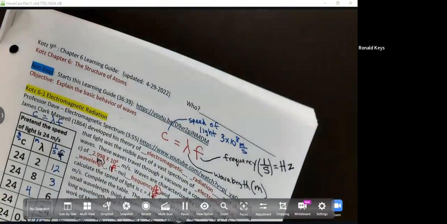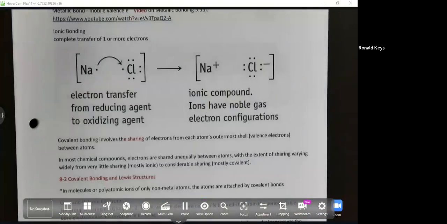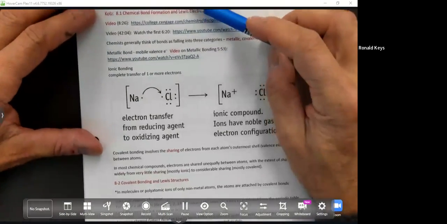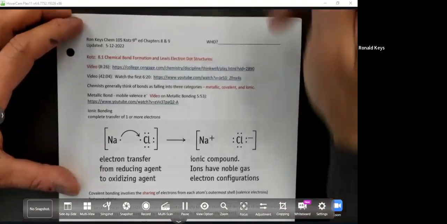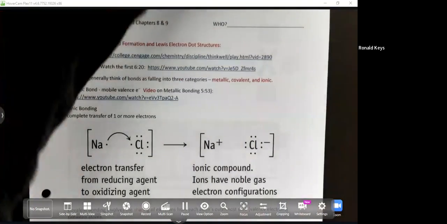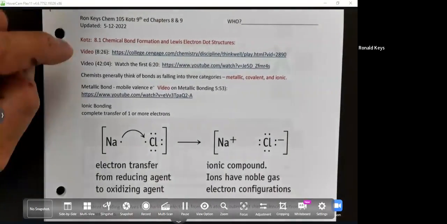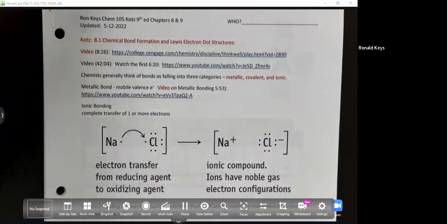So with that, we are going to the last learning guide. I'm not going to have you do quiz questions for that. But for the last learning guide, this is all together. This is chapters 8 and 9. And for your homework for this, you fill out the workbook in 8 and 9. 9's a beast.